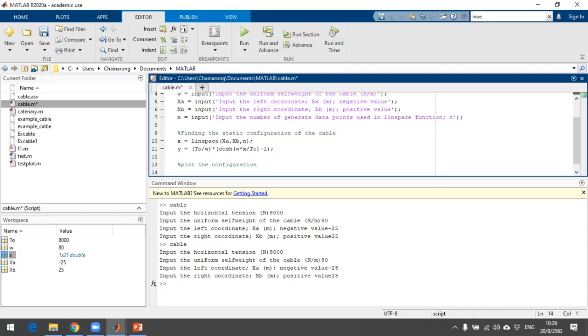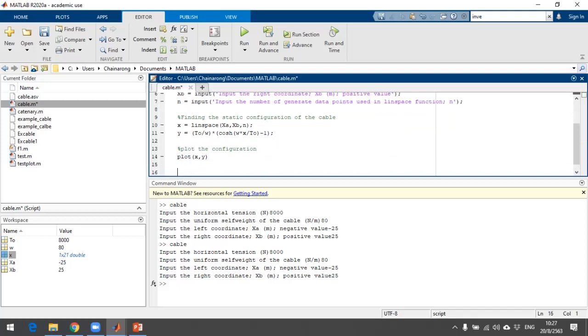We may use the command like this, plot xy. That's all. It's finished.